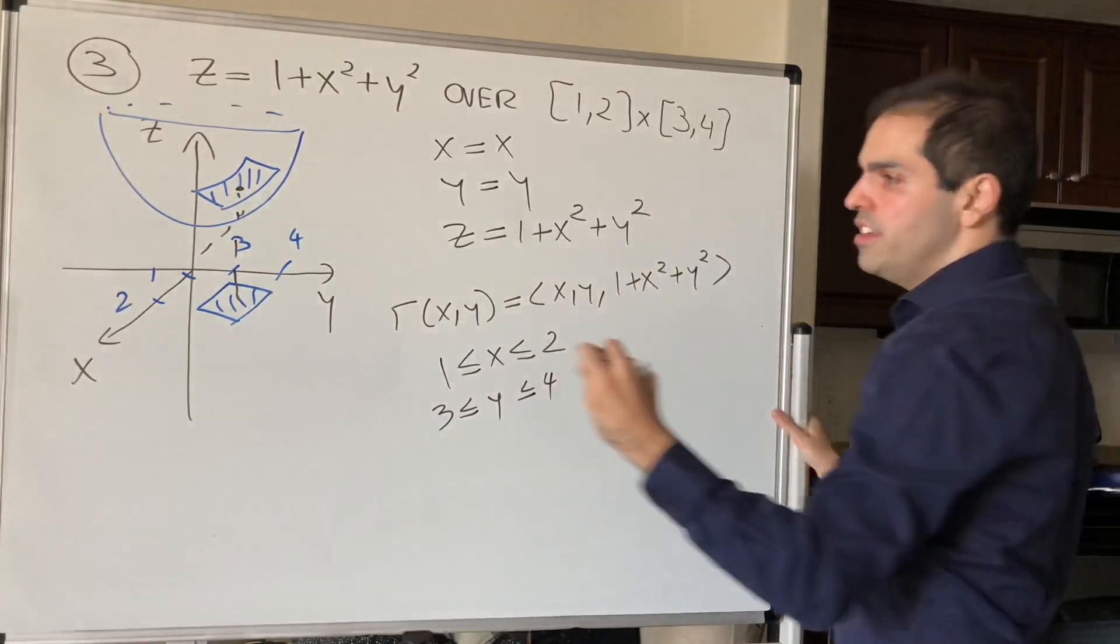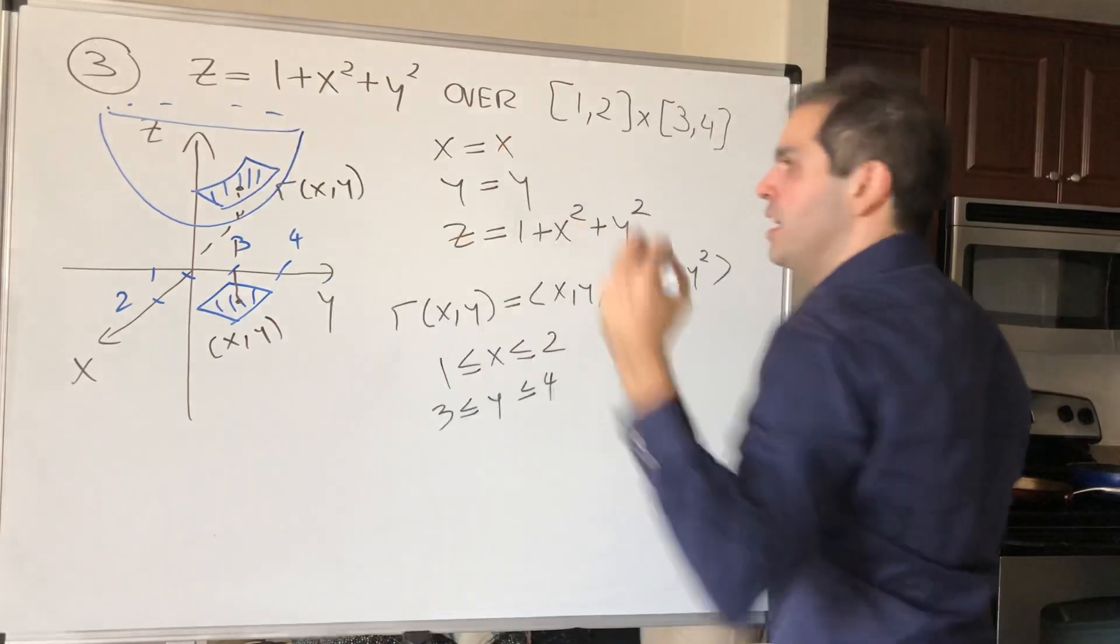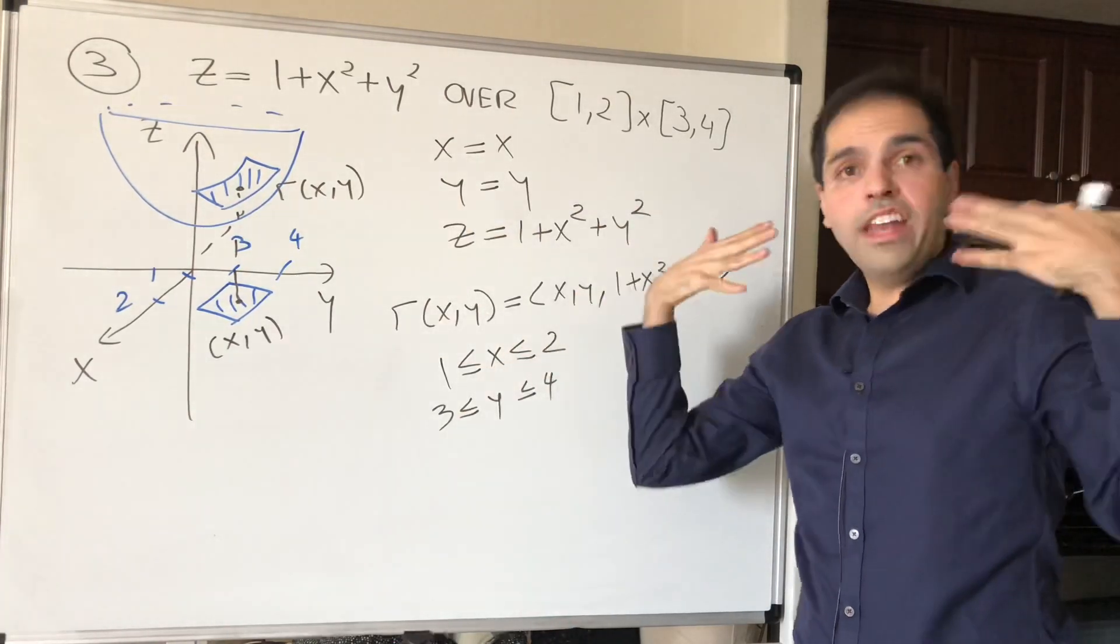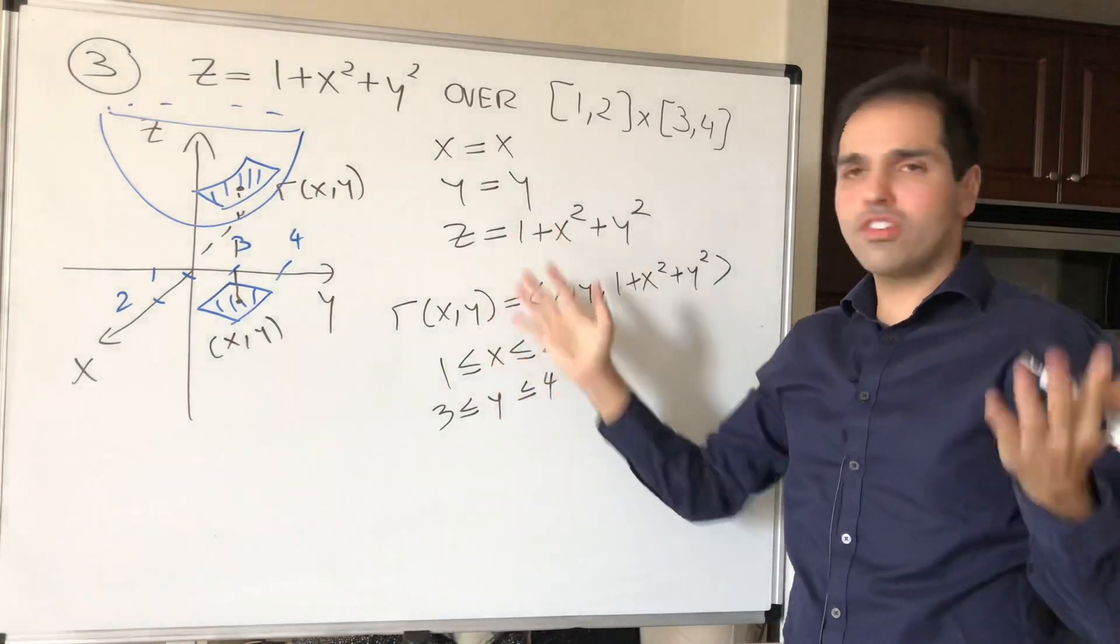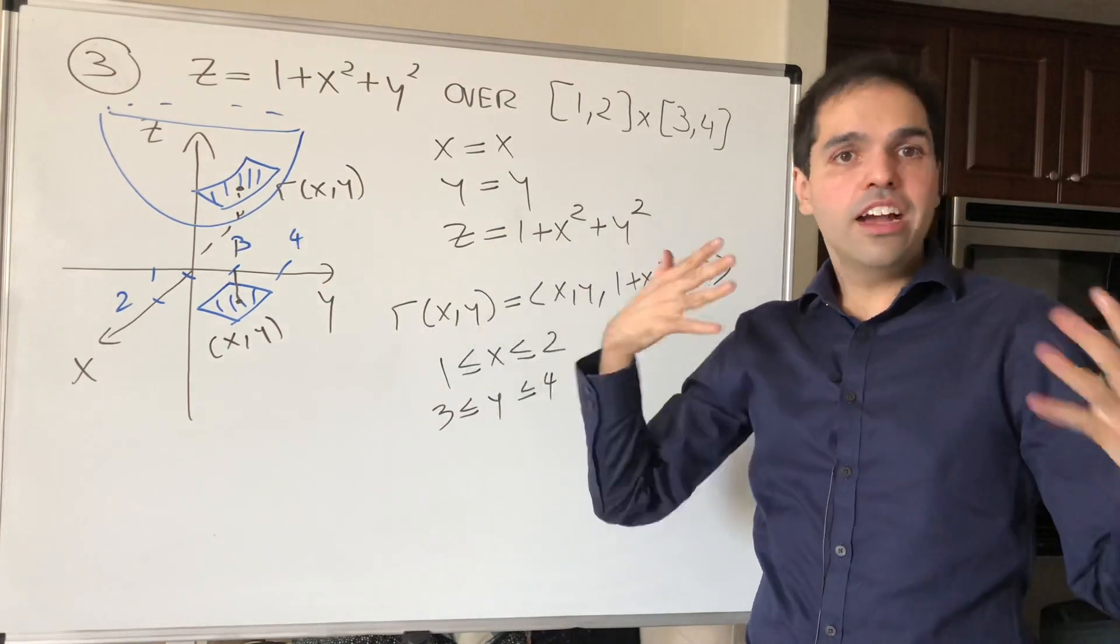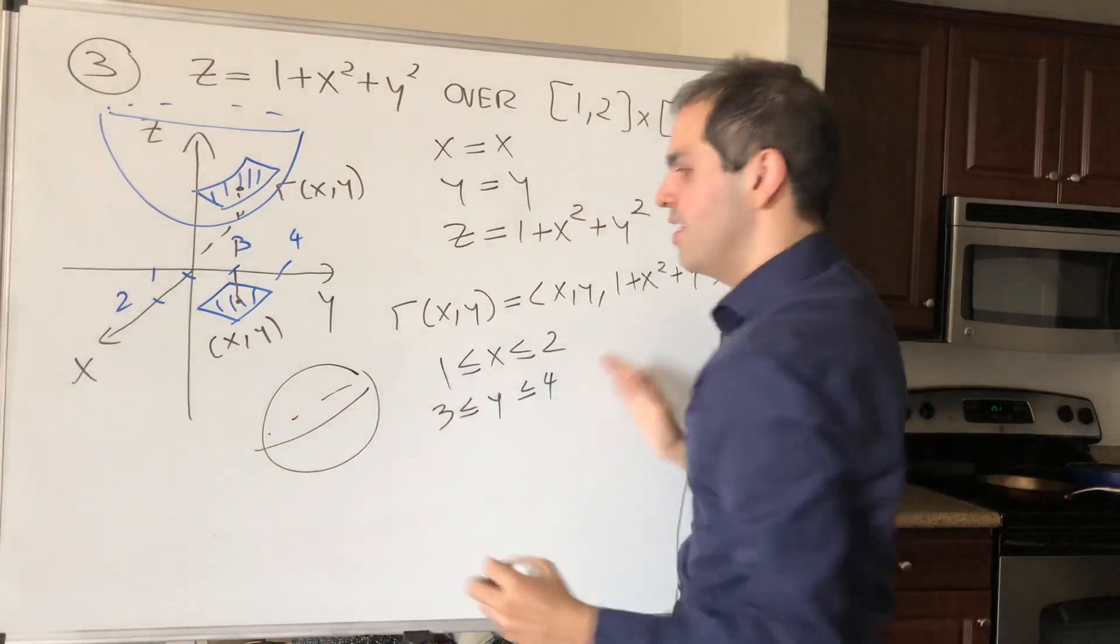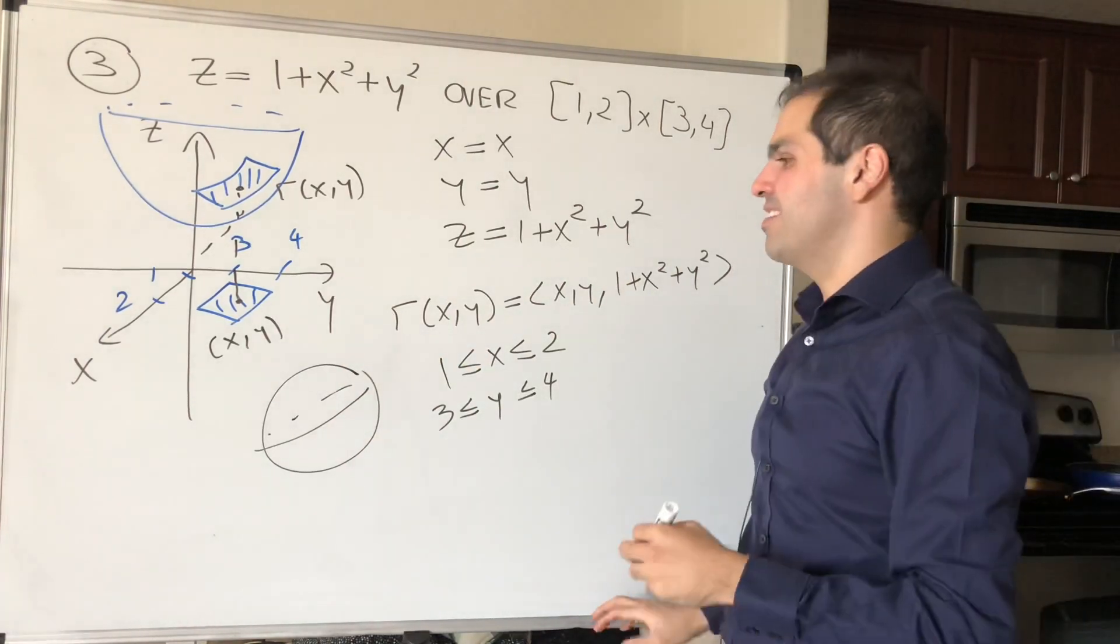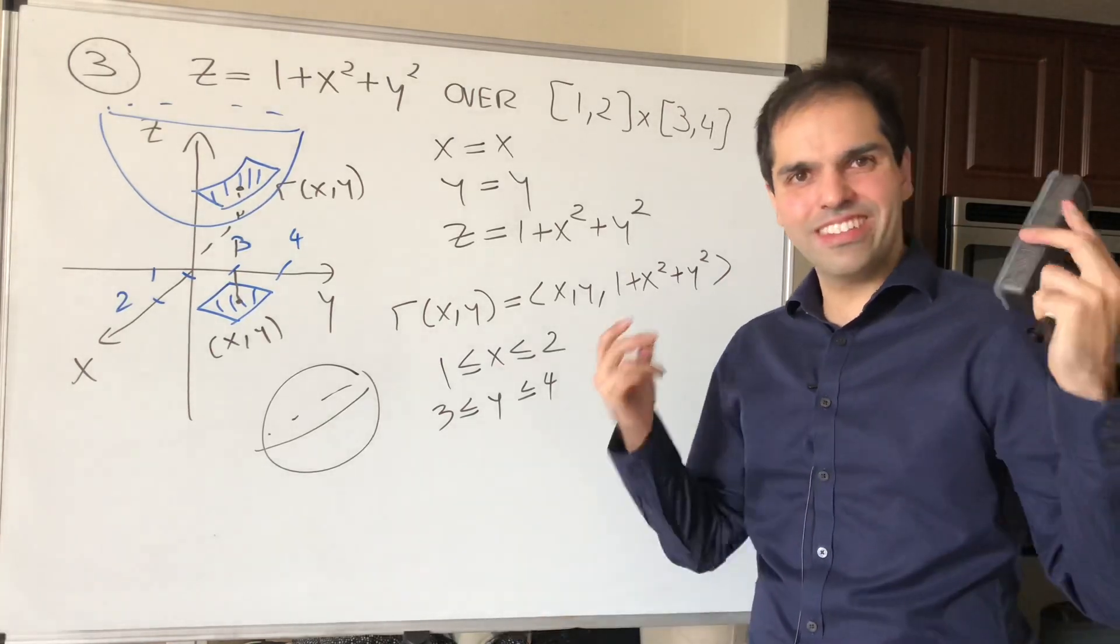So again, for functions, it's very easy to parametrize. You just let x be x, y be y, and your parametrizations are simply r(x,y). And in particular, here's one important thing to know. Whatever we say about surfaces will also be true for graphs of functions. And in particular, for graphs of functions, formulas usually get simplified. So to reiterate, a graph of a function is a surface, but not all surfaces are graphs of functions. Like, for instance, the sphere. The sphere is not the graph of a function, because you see here, for instance, there are two values for the same value of x comma y. So parametric surfaces are slightly more general.